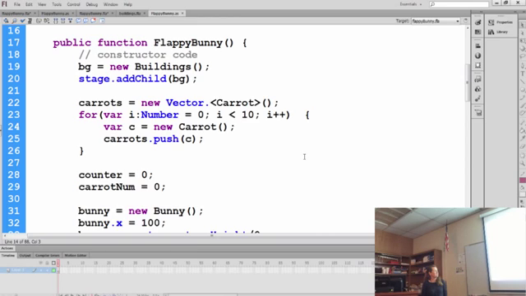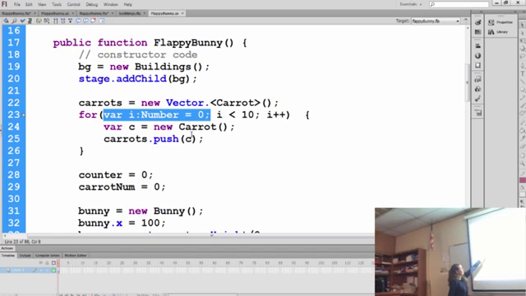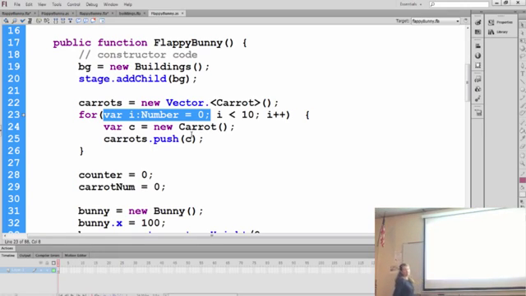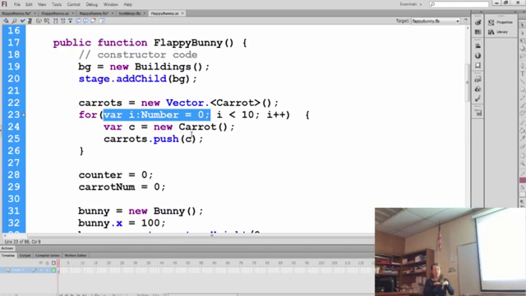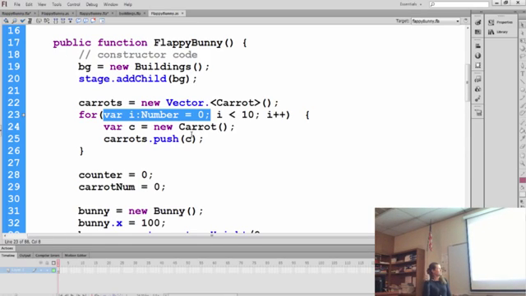So a lot of times when we make loops, especially for vectors, we'll make them the same way. And we'll use this variable I as an index in our vector. An index means we have a container to hold all of our caret objects. Each of those caret objects is given a number. It's called its index. And we start counting our objects with 0 because that's just how programming works. We always start counting with 0. So all of our vector objects will be named numbers like 0, 1, 2, 3, 4, 5, 6, 7, 8, 9, if we have 10 carets, or 10 objects in our vector.